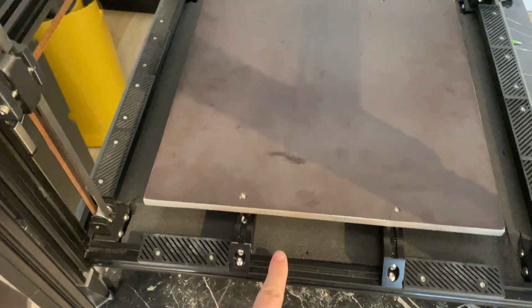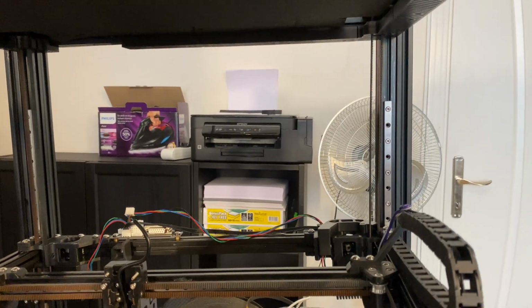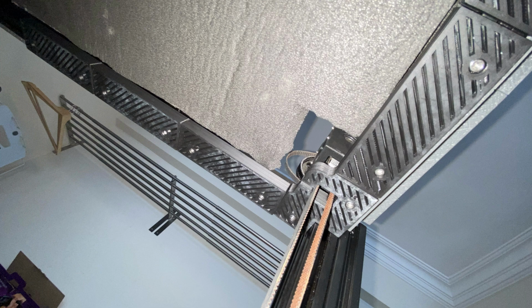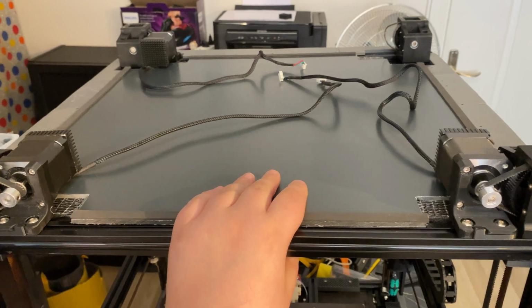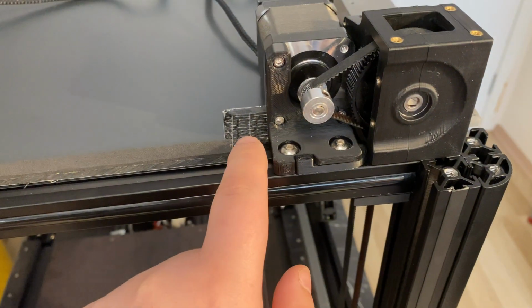It should fit. And I also did like a third of the top ones as well, so the corners and part of the side ones are finished. I'll put up a picture of that because I don't think I can film that. I also cut the top deck panel and mounted it here, but I did a terrible job at measuring these.